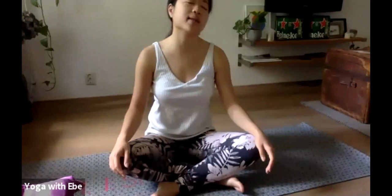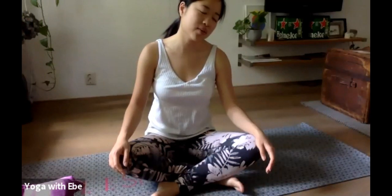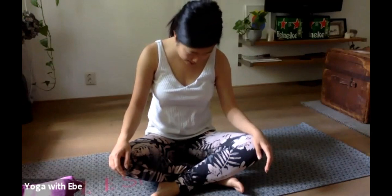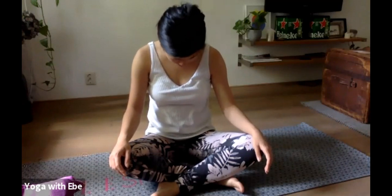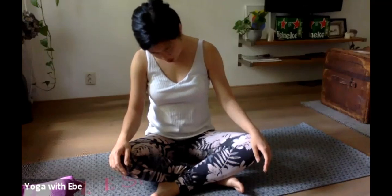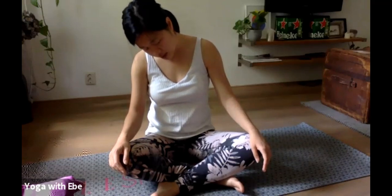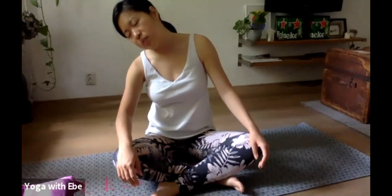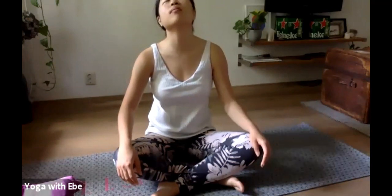Inhale, looking up. When you slow down your breath, you are slowing down your mind. Exhale, left ear towards left shoulder. Now start drawing circles deeply. Inhale, looking down. Get the chin towards the chest. Exhale, right ear towards right shoulder. Feel into all micro muscles when you slow down the movement. Inhale, look back, gently look up, up, up, up, up.